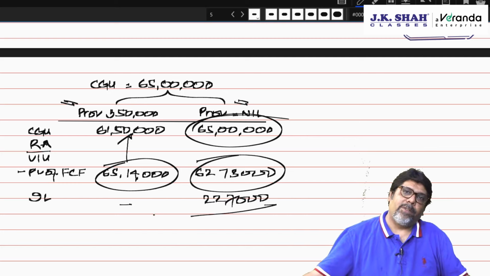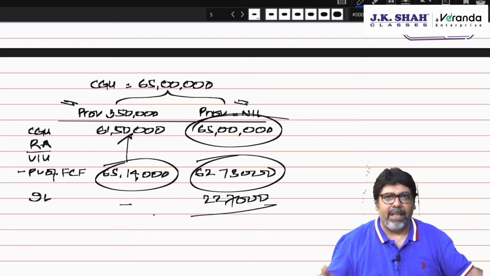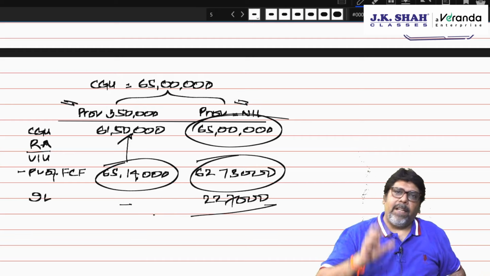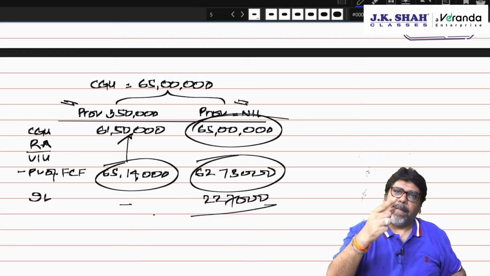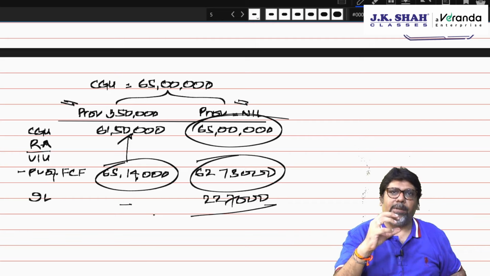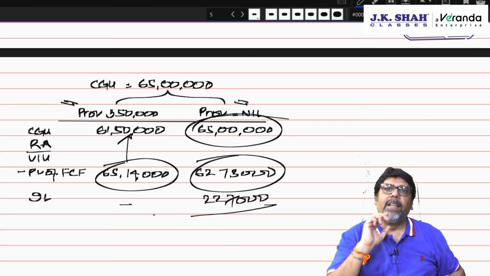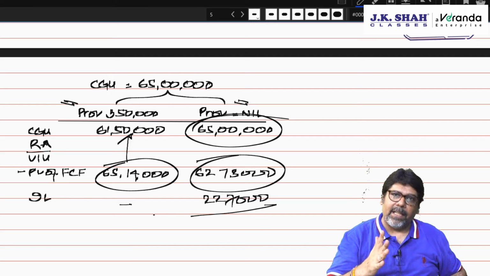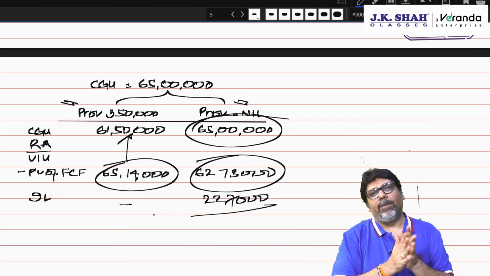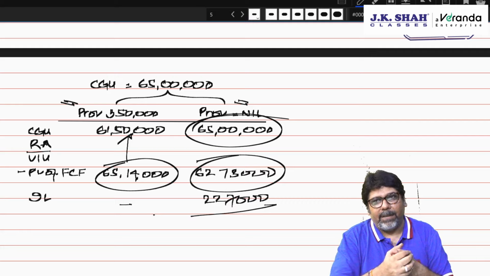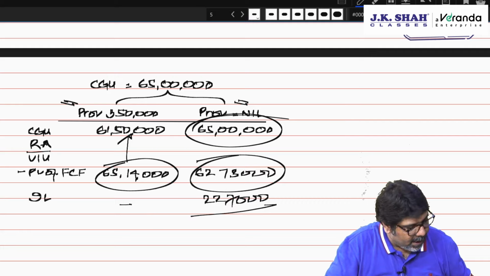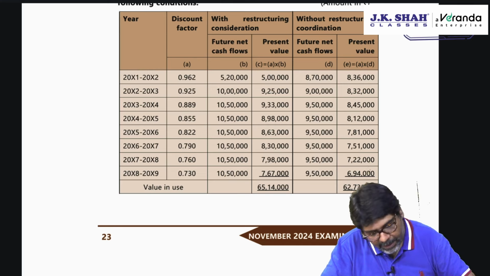Correct, Chartered? So there were 2 points to be kept in mind. First, whenever you are calculating CGU, you are supposed to subtract liability. Net CGU ka impairment you are supposed to compare. Second, provision can be created only if you are planning a reconstruction. Correct? And you are supposed to take the present value of future cash flows. That was simple. Correct? Now let's move ahead.